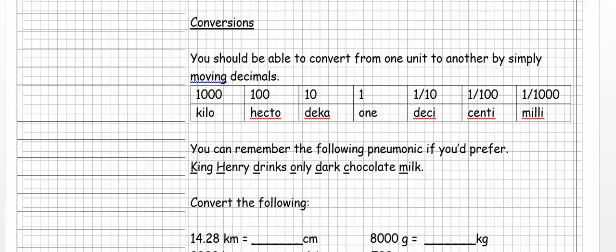All right, let's go ahead and get started. I do want to welcome you to part two of Unit 0. We're going to be talking about conversions in this unit. Once again, if you would prefer to download these notes off of my outreach page, that's fine. The important thing is that you have a good set of notes that you can work off to study for exams and quizzes and things like that.